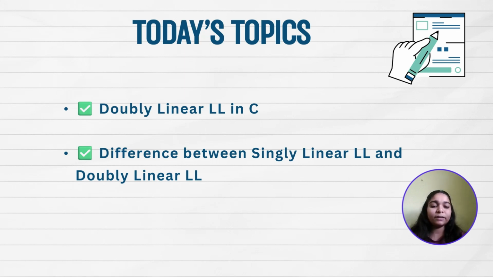So far we have completed two important topics. First is the singly linear linked list and second is the doubly linear linked list. We covered all basic operations like insertion, deletion, display, count along with the logic and differences. Now, if you're confident with these two, then it's time to level up and explore new advanced topics like the circular linked list. Yes, in the upcoming videos, we will be covering the circular linked list in two parts, that is the singly circular linked list and then the doubly circular linked list.